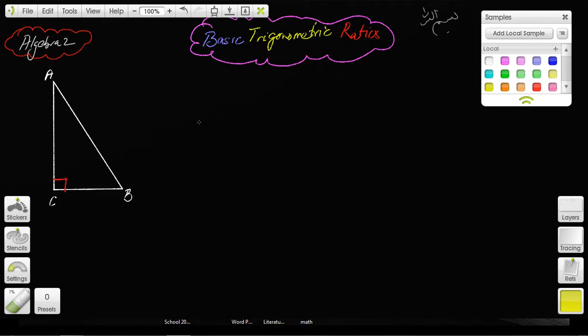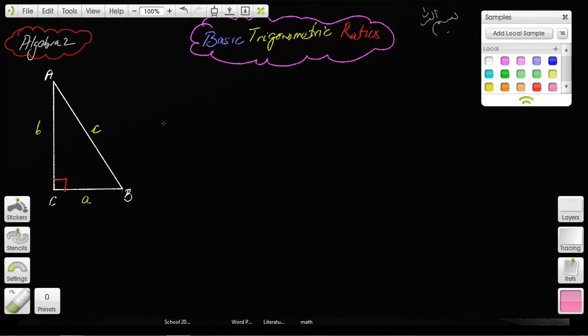So the triangle I drew over here is a right triangle. And as you also recall from geometry, the vertices or the endpoints of a triangle are labeled with capital letters, and the sides opposite of those vertices are typically labeled with lowercase letters, such as the side opposite of A. Opposite of A is a, correct? And the side opposite of B is the lowercase b, and the side opposite of C is lowercase c.